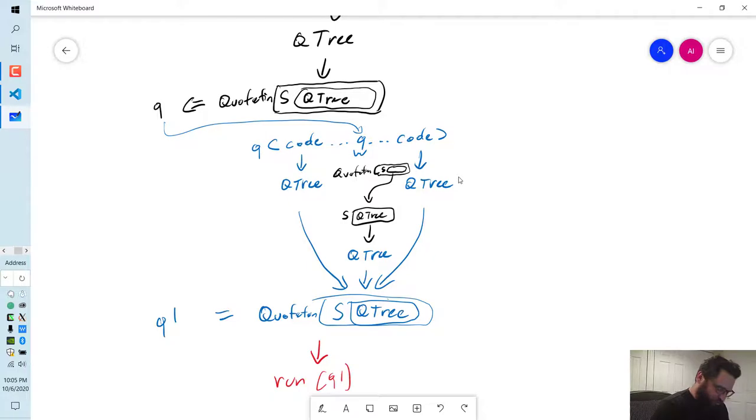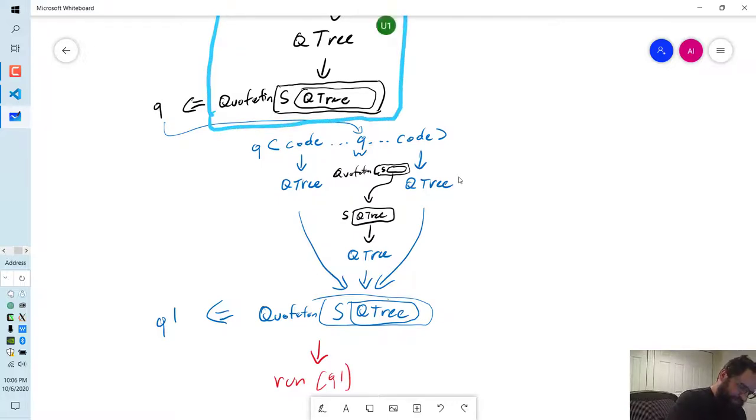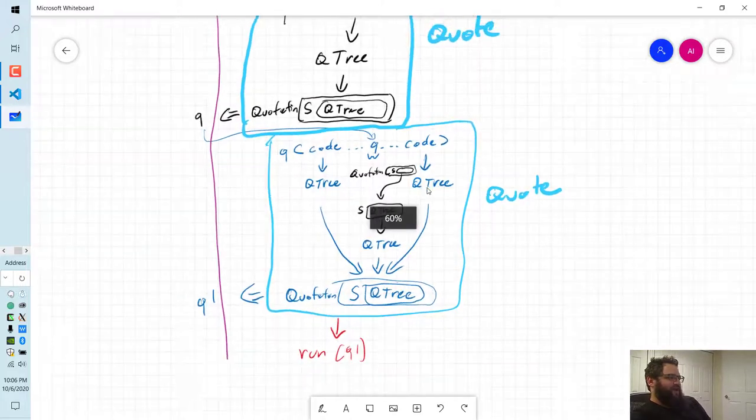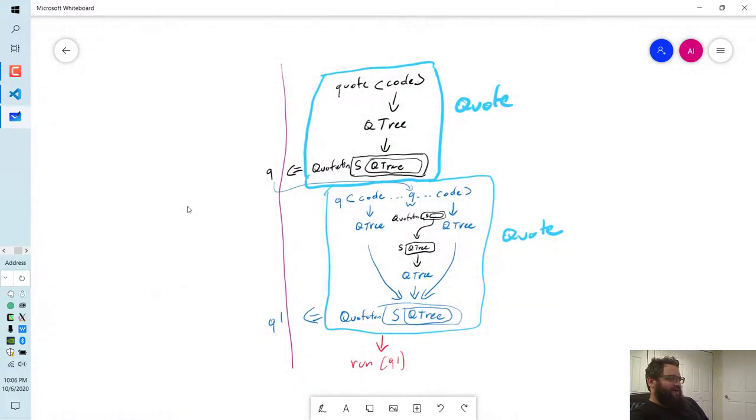So the point is, the whole point of this is that you can imagine outside, right, there's this whole process here. This is the quote macro, right? This over here, this is the quote macro, right? Out here, beyond this line, right? This is the cold, hard razor blade of life. This is the reality. This is the outside.